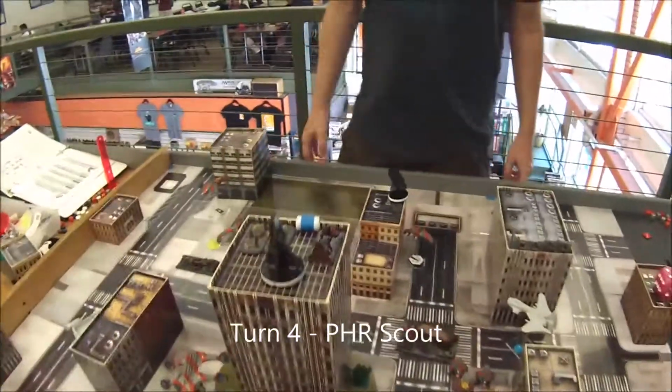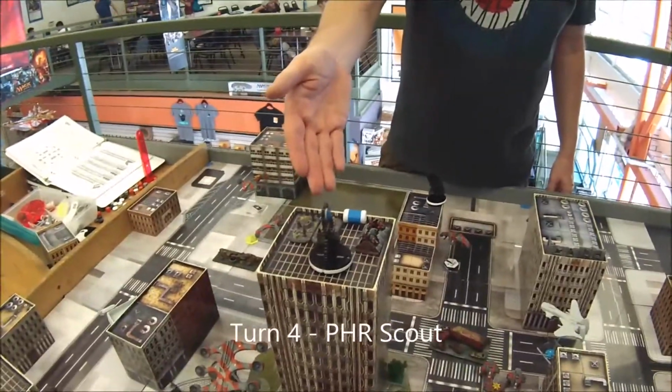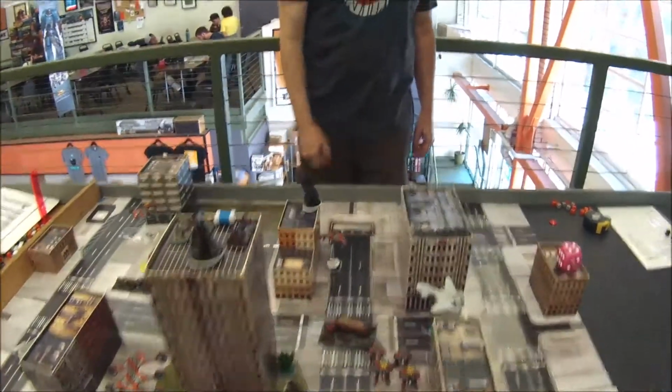Okay, seeing as my scout squad doesn't have a whole lot to do right now, I just tried to advance them a little bit, brought them into this building. Valkyries jumped, Sirens used the transport, and then the Medusa took the objective off the table.